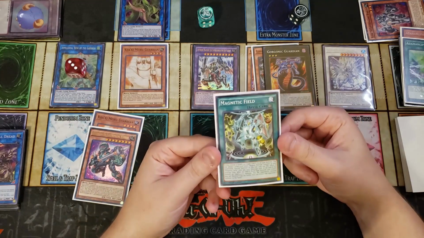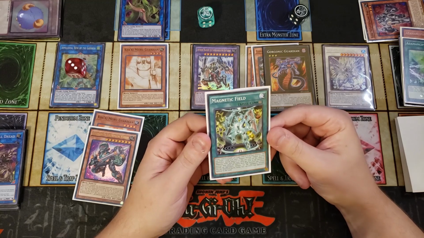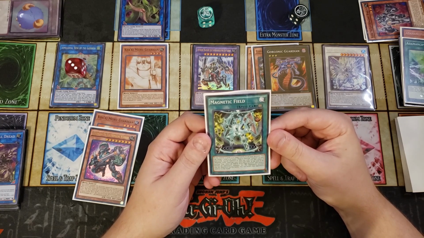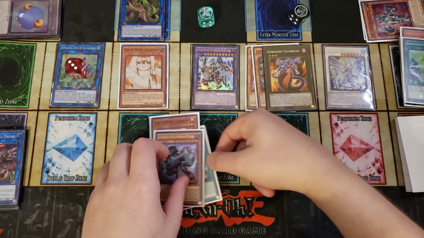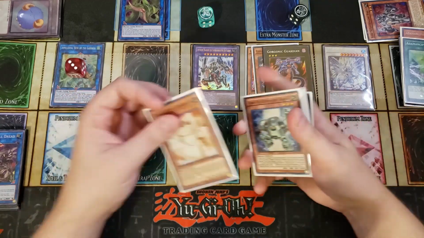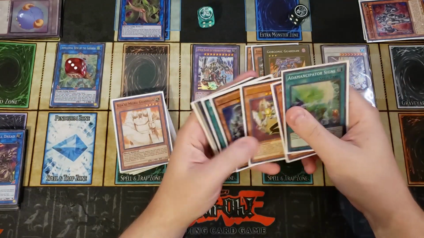And if you actually were to draw into your copy of Magnetic Field, then any level 4 or lower Earth Rock monster turns pretty much into a Grand Mole, which is kind of hilarious, because at the end of the damage step, when an Earth Rock monster you control battled an opponent's monster that was not destroyed by battle, you return that opponent's monster to the hand. So it basically turns them all into Grand Moles, which is hilarious. So I think that pretty much showcases the power level of this deck and how easy it is to combo off.